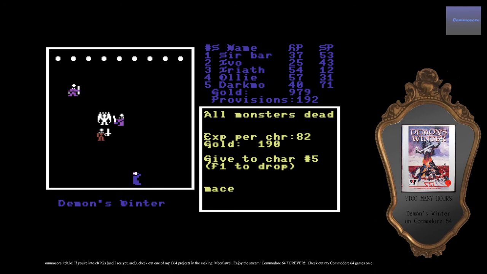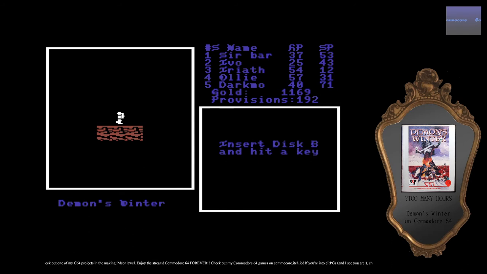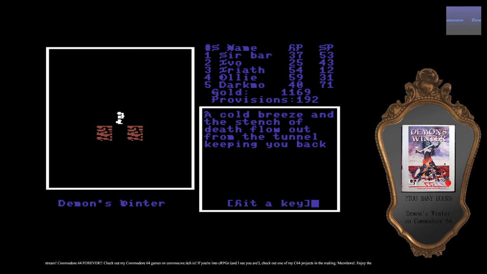And 82 points of experience. Okay, let's save again. Saving is good, it's healthy. And switch back to disk C. Okay, there is nothing here. Ah, okay, I think this is the place. Cold breeze and the stench of death flow out from the tunnel, keep you back. Okay, so yeah, I was right about the map part. Now let's see only on the left if there is something more, but I think I went there.